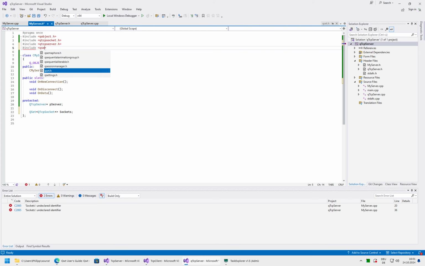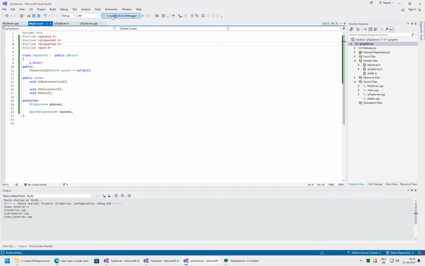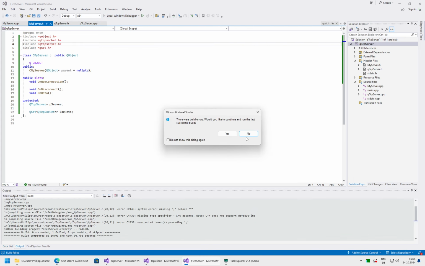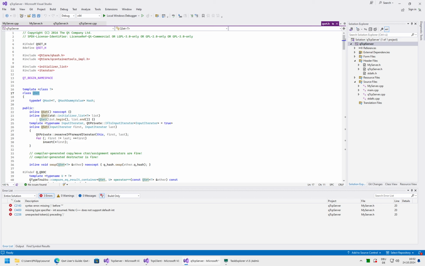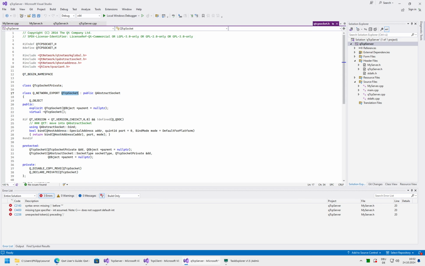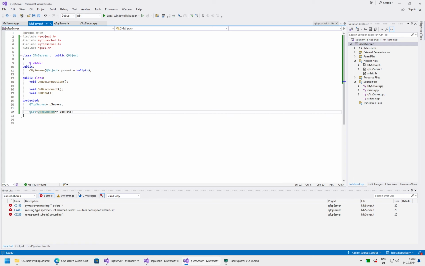QSet. That should take only one argument and then takes only one argument. TCP socket we have defined as well. Then it's complaining again there.